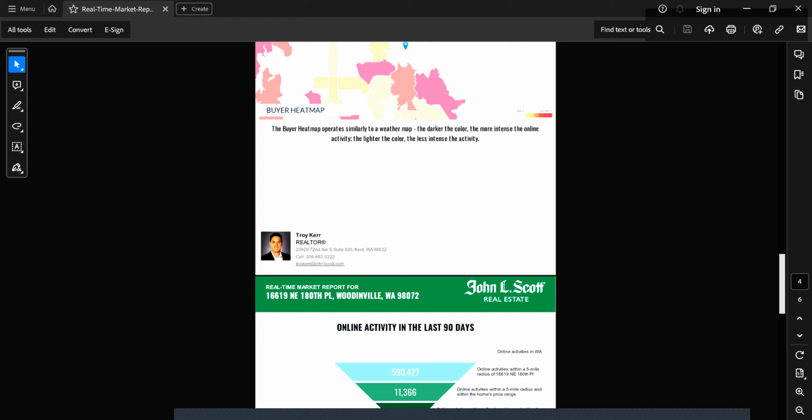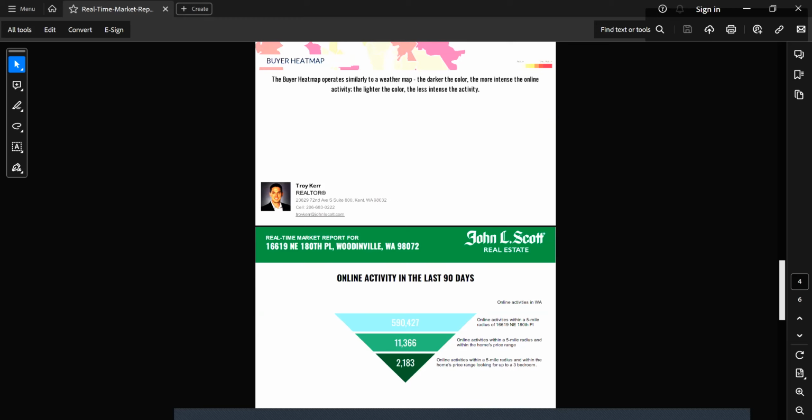You guys see the difference in the last 90 days? Now it breaks it down even further to 2,183 searches within a 5-mile radius and within the home's price range, looking for up to a 3-bedroom home.